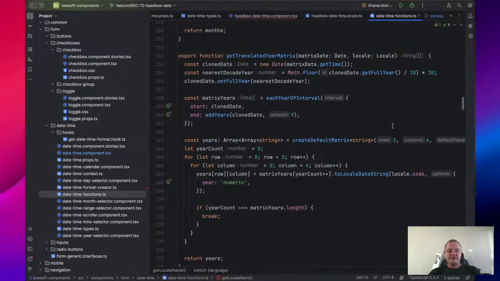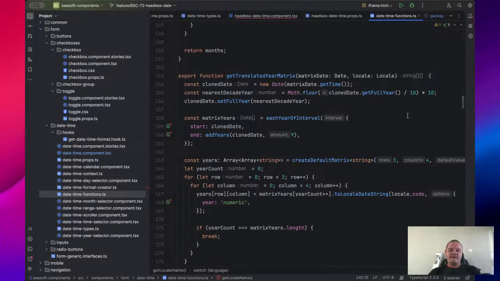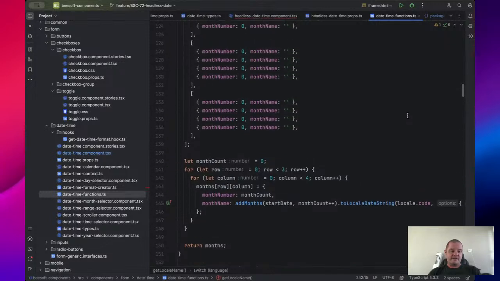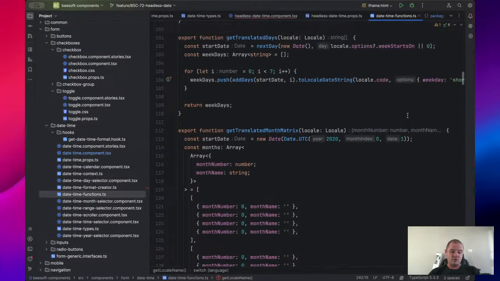This component has truly been a labor of love. This was the first component that I did in the library, and I can understand why a lot of component libraries do not include a date time anymore. It's a constant moving target, and it's very difficult to get right. It takes a lot of work to get done. This has been the majority of the focus.